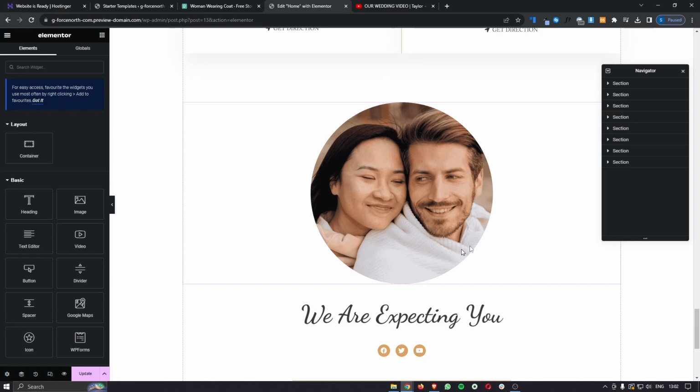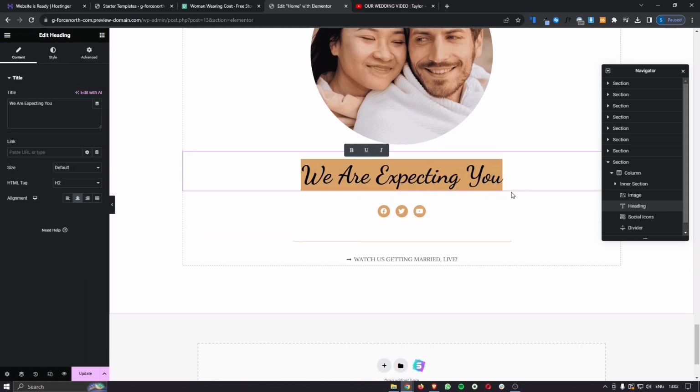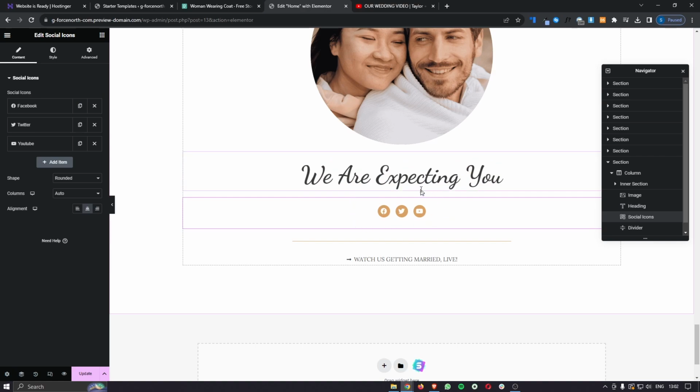Once again, I would recommend making this a circle, which we can do on Canva, just like we did before. We have a little bit of text at the bottom, some social media share icons, which I would recommend. And this just means if people click on them, they will be taken over to either Facebook, Twitter, or YouTube. We can also add in different ones.